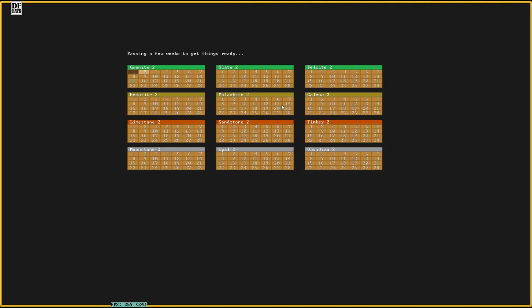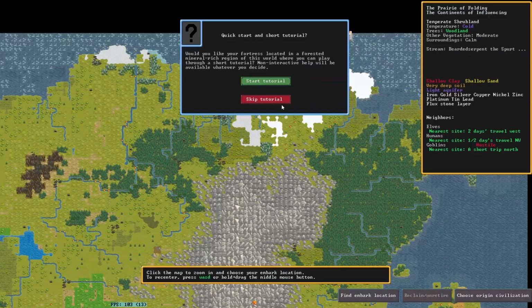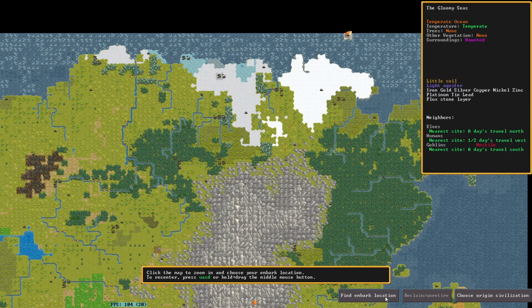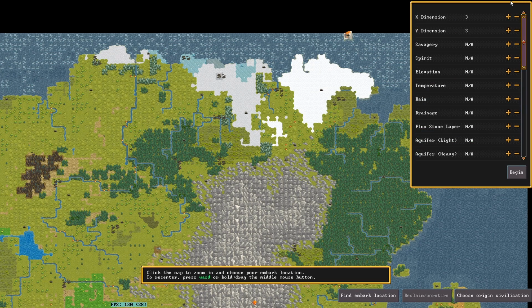Let's do Fortress. And like I said, I'm just going to do the generic, whatever they give me is what I start with. I'm going to skip the tutorial. We're going to find an embark location. 3 by 3 is a good size. I want no aquifers. Choose up the levels that you can actually build on.